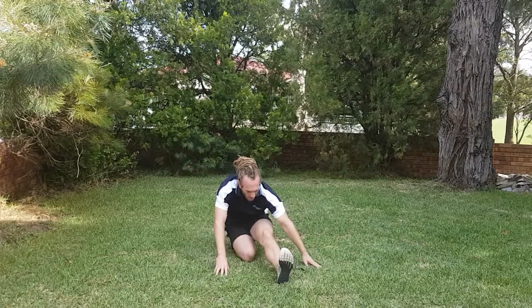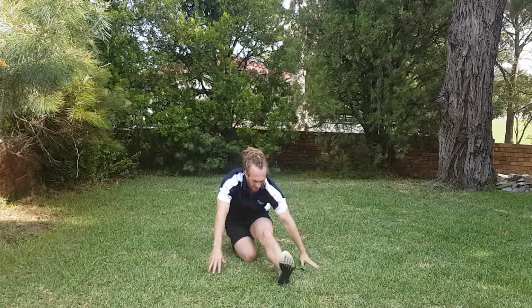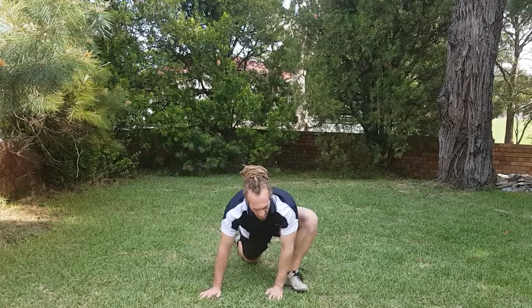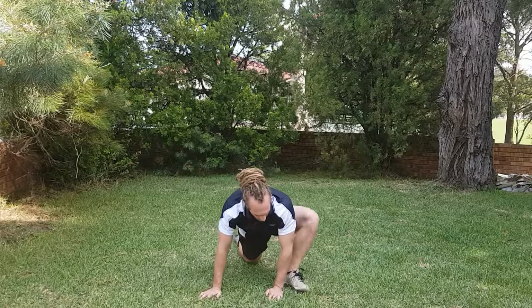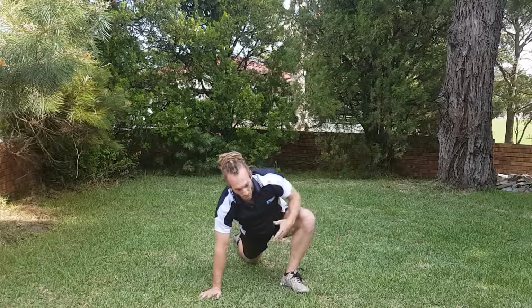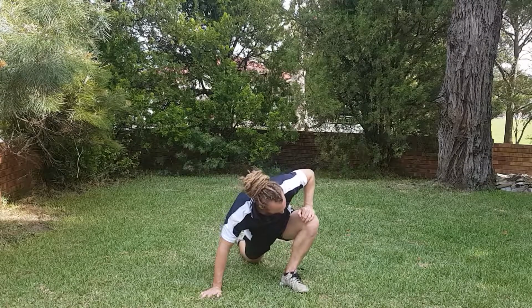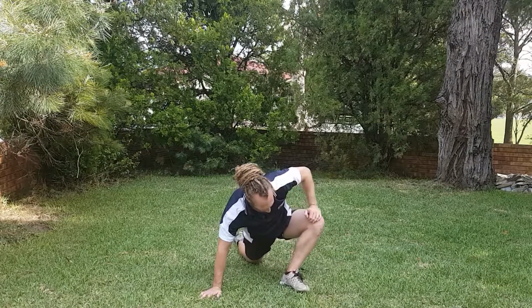And then, like I said, there are those combinations. You can start here and lean back into a hamstring, and up into a glute, back into a hamstring. And then you can come forward and you're getting more of your hip here, glute, groin, a bit of everything. Force it out.